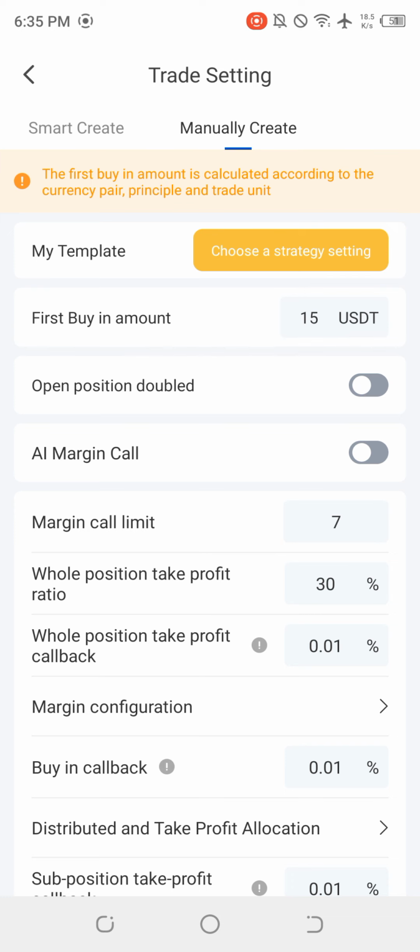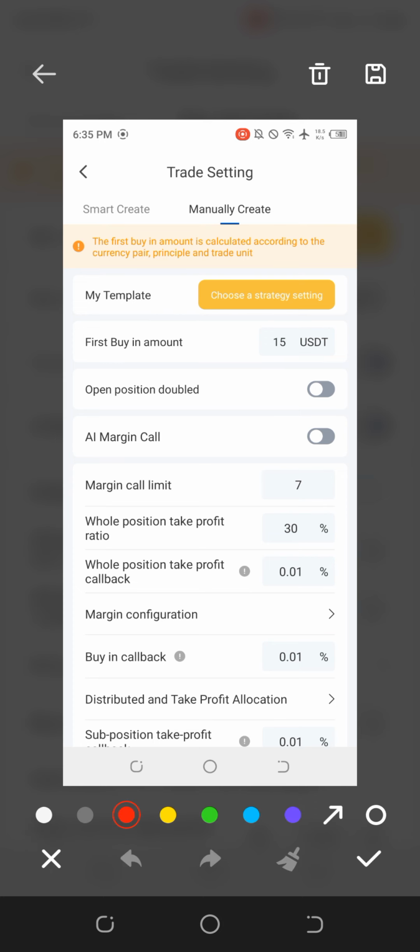Now, when it loads, some people always forget to edit the first buy-in amount. Remember the $200 capital allocation for buying the dip. The first buy-in amount is $100. If you want to use $100 to trade the whole settings, the first buy-in amount is what? $20. So here we are using the $200.